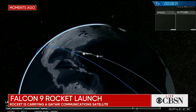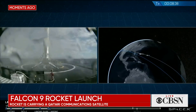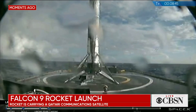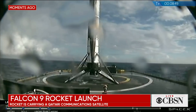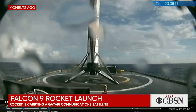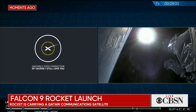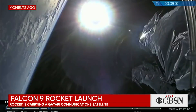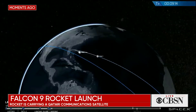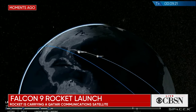We're going to check some data and tune in on first stage. Landing shut down. And there it is — the first stage has landed on the drone ship 'Of Course I Still Love You' in the Atlantic Ocean for another recovery and a potential third refurbished flight of this same booster. With that successful secondary mission, we'll transition back to the primary mission: delivery of S-Hail-2 to geostationary transfer orbit. We're now entering a coast phase that will last about 15 minutes, after which second stage will execute its second burn before satellite deployment.